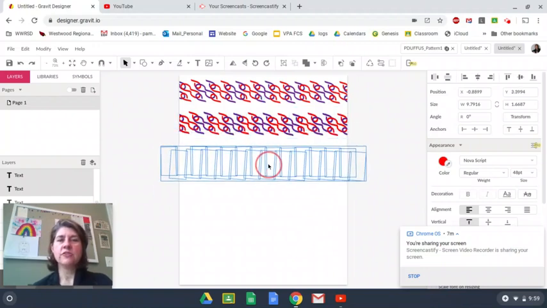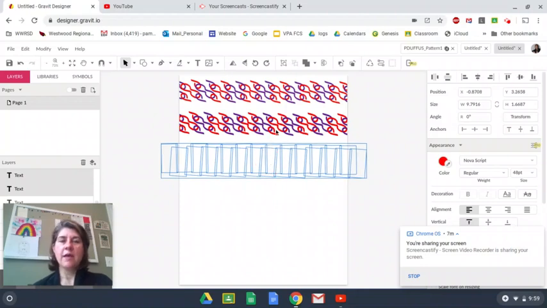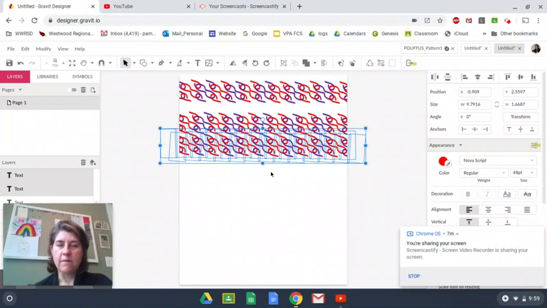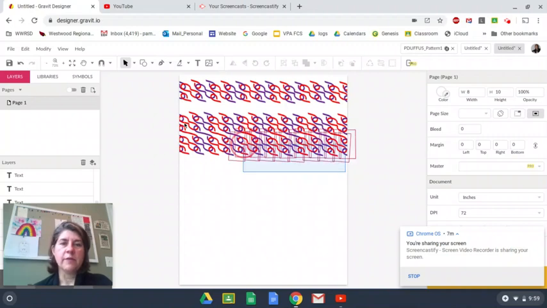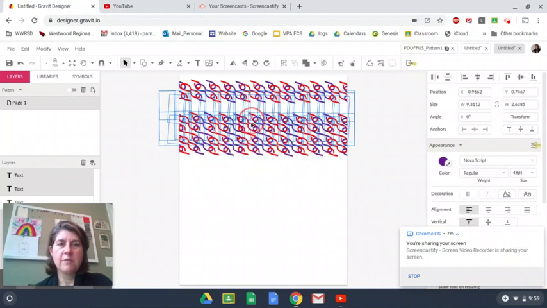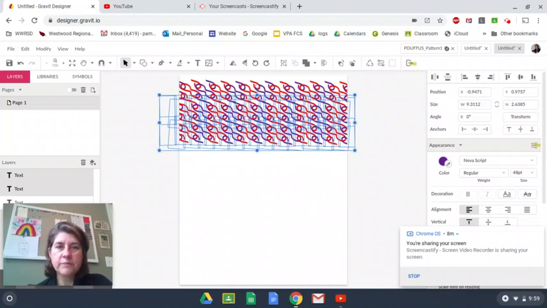So now I get to choose how I want my pattern to go. Maybe I want my pattern to stay connected. So I could actually connect all of these pieces together, which is kind of cool. I could get those little red lines to meet up and the purple lines to meet up. I like that. So I'm going to move this whole section now up a little bit to meet the top section. And I am going to do this until I get everything exactly where I want it. And I'll just keep selecting larger pieces. There we go. I'm almost there.